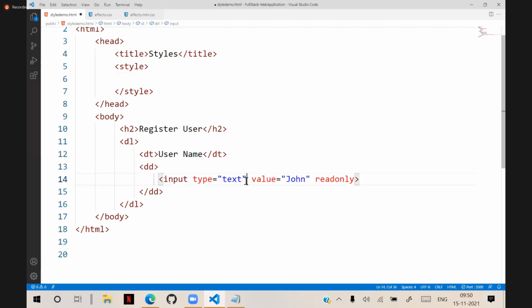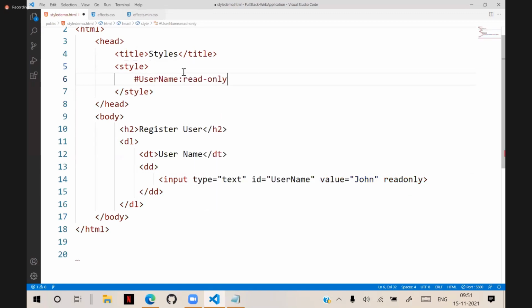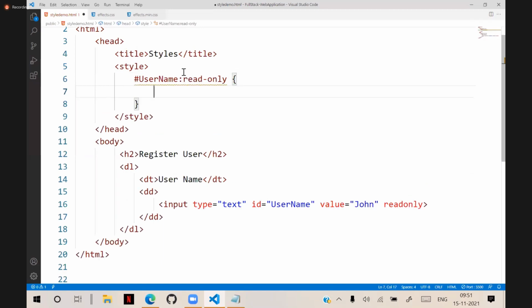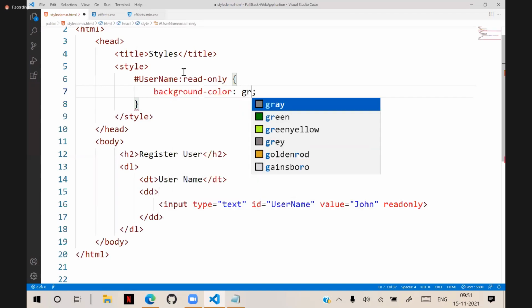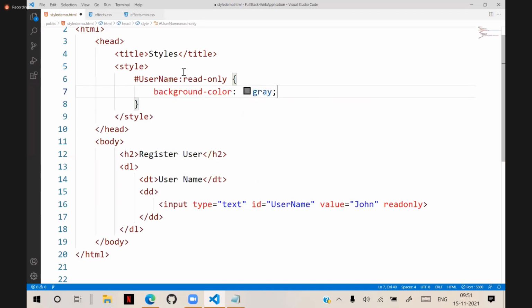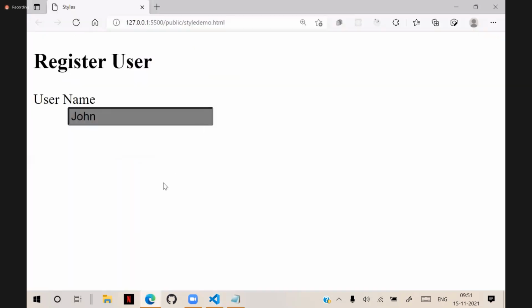So I will give an ID as username. Now I am writing here, hash username. If username is read only, then what effect do you want to apply? I want to set the background color as gray. That means if it is read only, the background color will be gray. You can change the border, you can change the text color. So you can apply some effects to that element when read only.